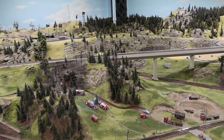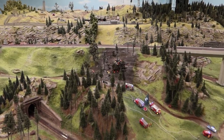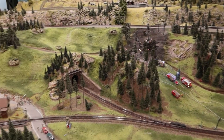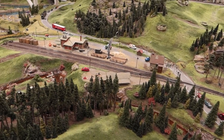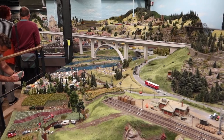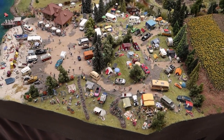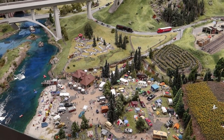From all the fun of the fair into the wilderness, with a forest fire taking place just up there. There's a little caravan park over here as well. I'm loving it so far at Miniature Wonderland and it looks like it's starting to go dark again — let's go and see the funfair at night.